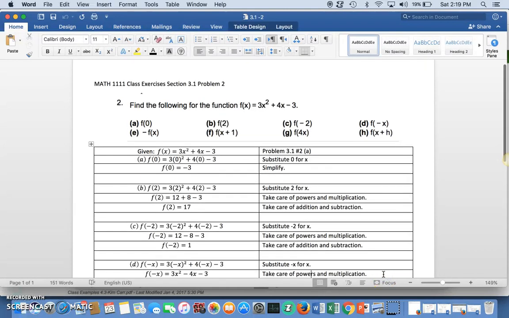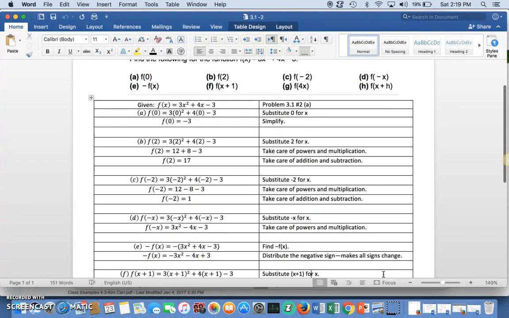Now, those so far were just numbers. Now we're going to get into variables and various things. The first one, D, that has a variable, you're plugging in -x. So you're replacing positive x with negative x, and let's see what happens. Well, this negative x squared becomes positive. Here, it changes the 4x and makes it a -4x, minus 3. That's all that happened.